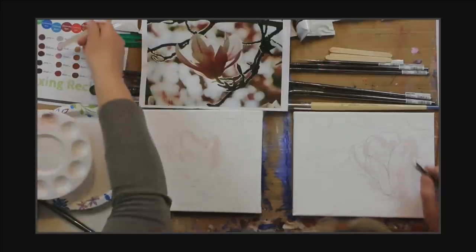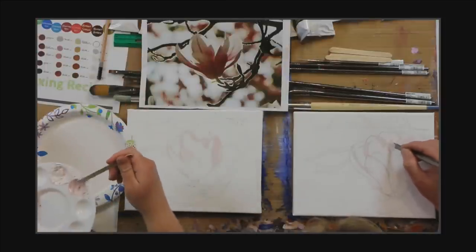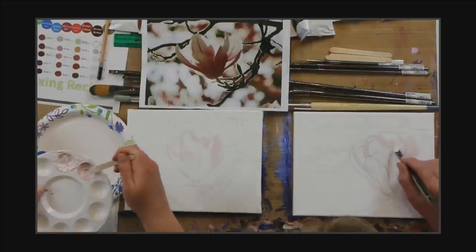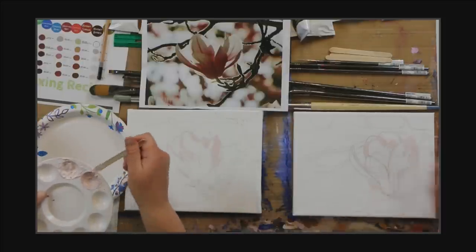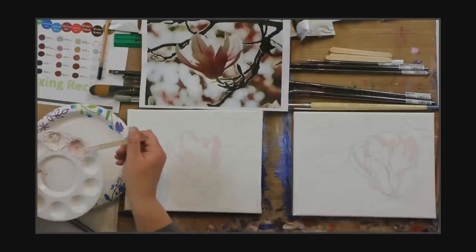Hello, everybody. Is anyone doing this with us today? I know quite a few people downloaded the reference kit, so I'm curious to know if anyone's actually painting right along with us, or if you're just planning on doing it later.